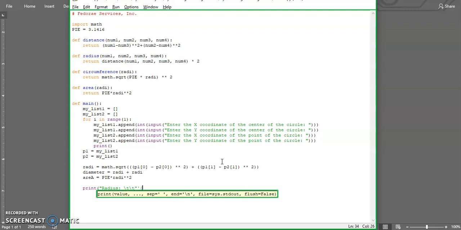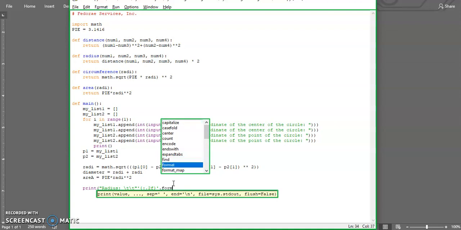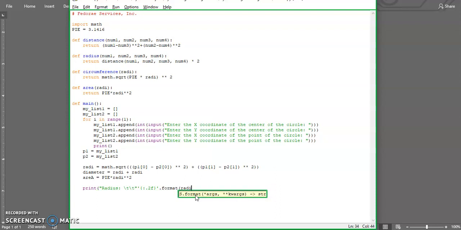This is just a format to let it look better. This is the decimal place. That's supposed to give us the decimal place.